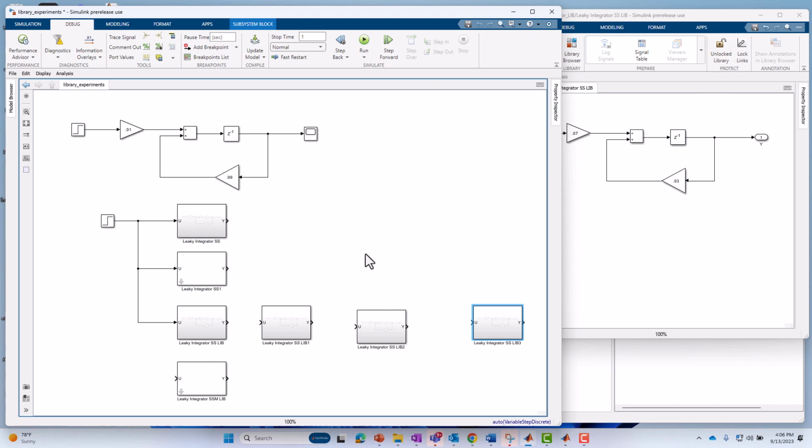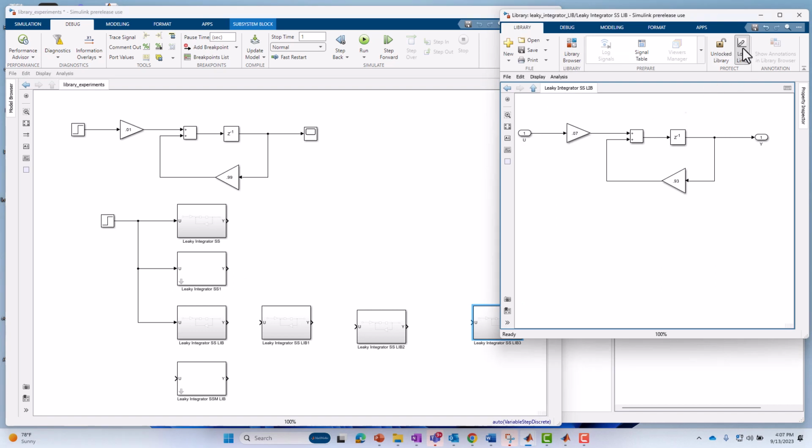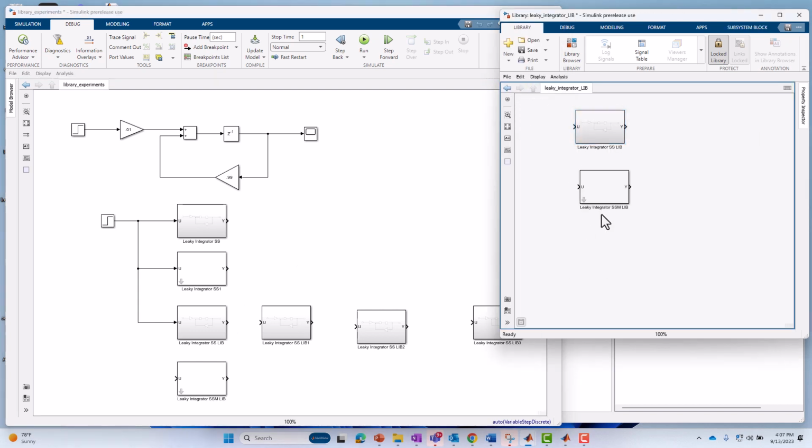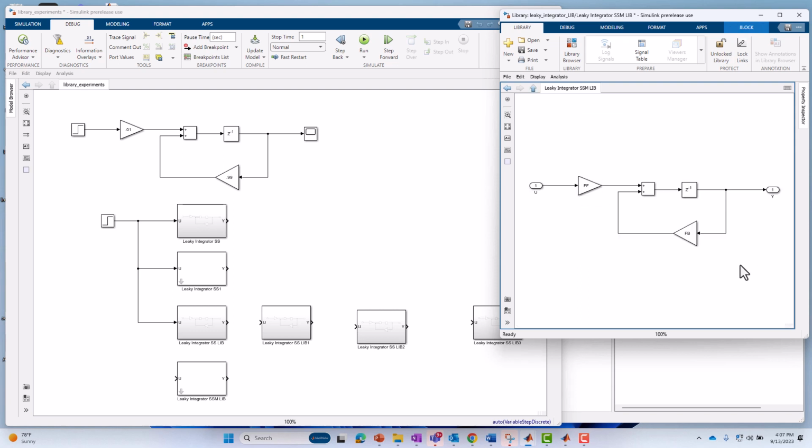And then afterwards, if you make these changes, you probably want to seal it back up. You can say lock links, lock the library, and you're good, okay? The same process really applies to the masked subsystem. So if I were to do the same thing, I could unlock the library. I could make the instances now modifiable. I could go underneath this. I could modify the mask. I could do anything over here to modify things. In fact, in this case, I'm just going to do a move. I'm just going to move it and just do an aesthetic change here. Save it. And now let's go over here to the instance of it.